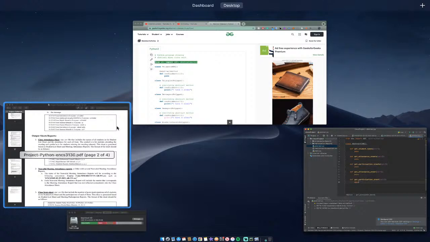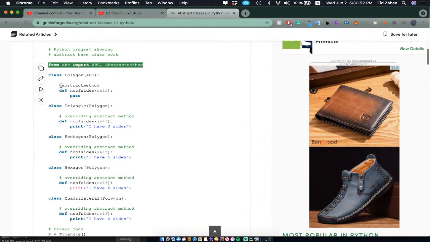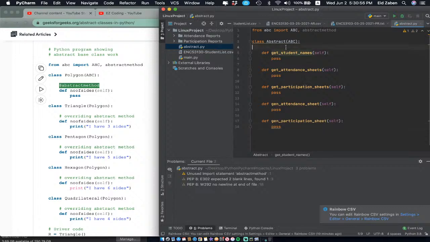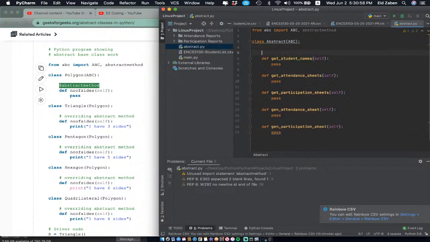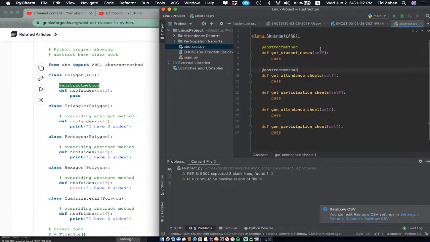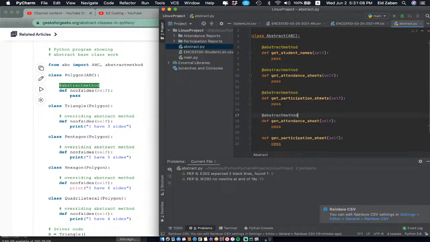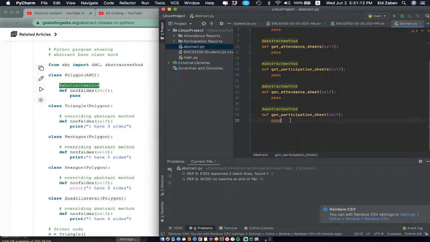Oh, I think, yeah, and here they also said abstract method above each of these methods, so we'll just label those. We did import it, so I guess we might as well use it. We'll just paste that in the top of each one, so paste that there, there, there, and there. I'm trying to figure out if there's any more functions we have to create.